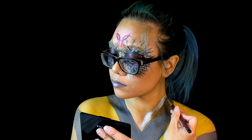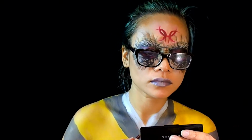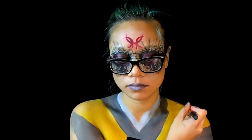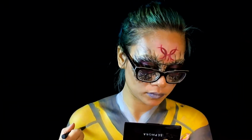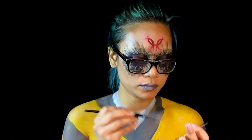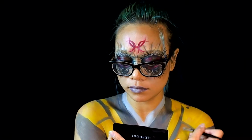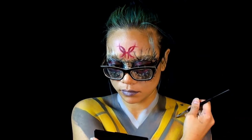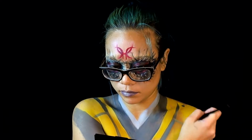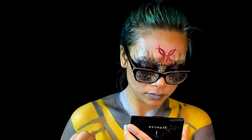And now I'm taking the white to create that white collar on the costume. Then I start detailing the look. So I'm gonna go back with the gray and start doing the details for this particular costume. I also use that same BH Cosmetics contour, and I start shading in the costume to make it look a little bit more comic booky, I guess. At this point, I wasn't aiming for realistic. I was aiming more for a comic-like feel.